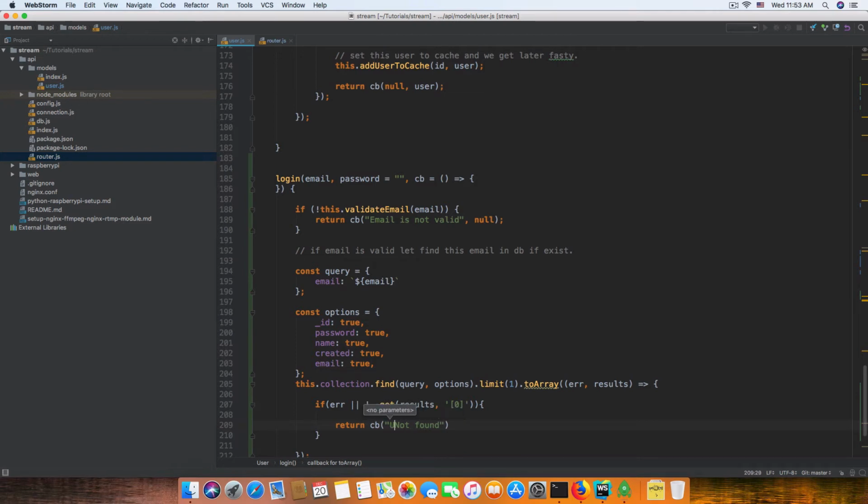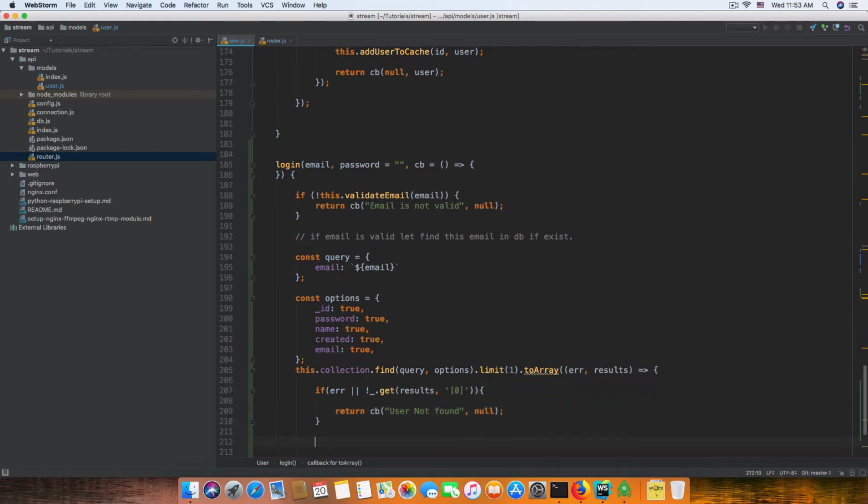Right, so user not found and null. The result should be null. Otherwise, we return callback with no error and just load up and get the results with the first user in the array.